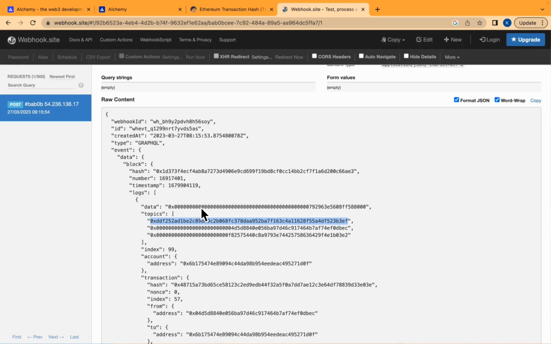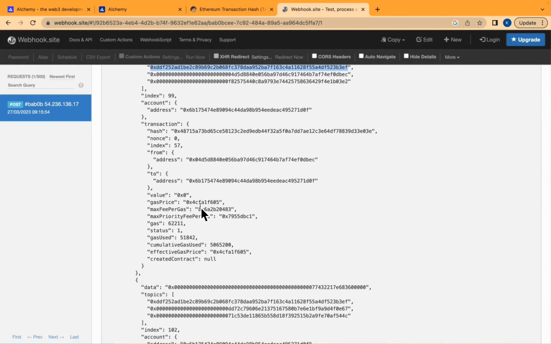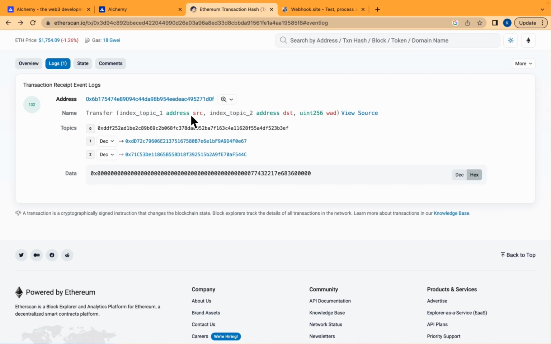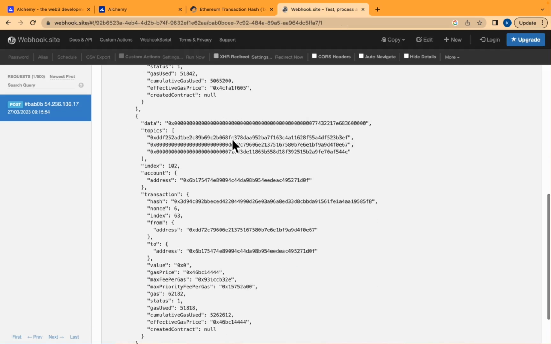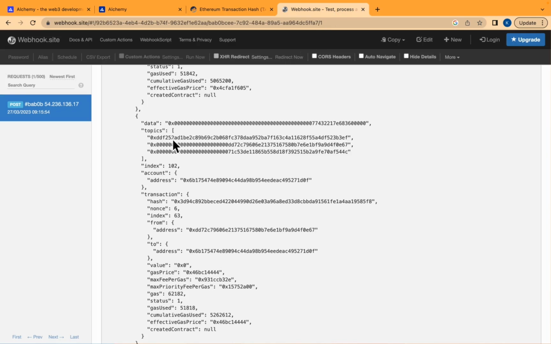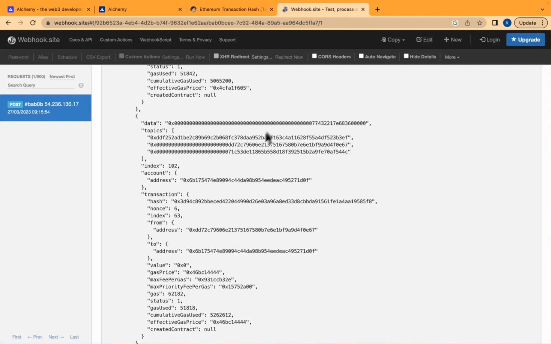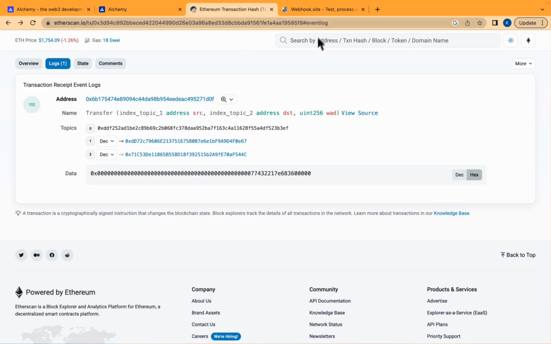But actually scratch what I said earlier, you don't have to trust me. You can compare what we're getting here to Etherscan to see that it's exactly the same. So this is the transaction that I used before to pick the block that we asked Alchemy for, so we can compare what we're seeing here to what we're seeing here. I think it will be this one. So we can compare and we can see that, in this block, the sender was DD72. Here, the sender is DD72 and the receiver was 71C. Here, the receiver was 71C. We can also compare and see that it's the same amount.